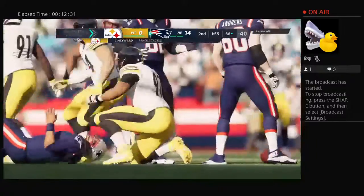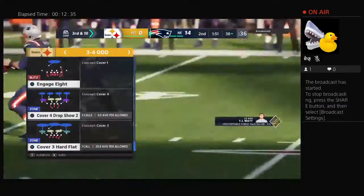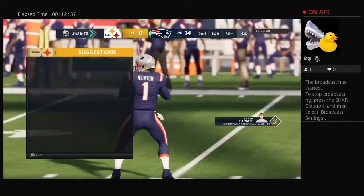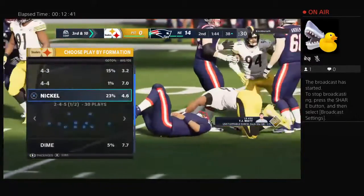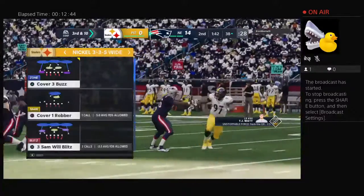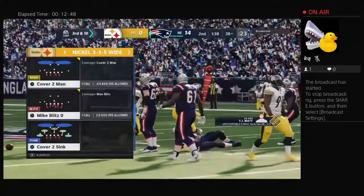And he's going to have to eat this one as down he goes. Cameron Hayward attacking off the edge that time. No doubt that's a very good play defensively right there, because you've always got to be aware that he can take off and make a big play with his legs. How about the way they were able to contain him? That also tells me the coverage was excellent downfield.